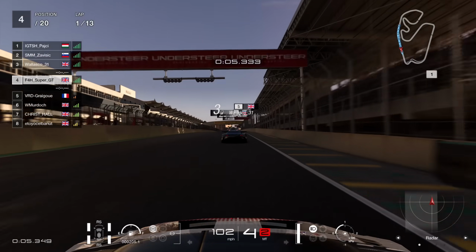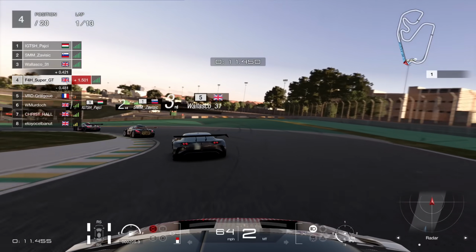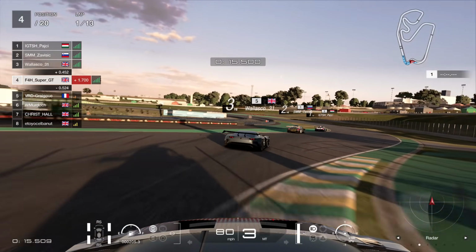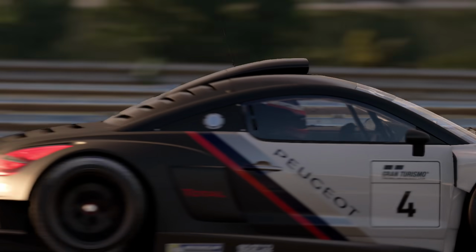Okay, starting 4th, 13 laps. Now in terms of the strategy, I just mentioned that at the start of the video. You have to use 2 sets of tyres, soft and medium, and you have to use both. You can't just use medium and do a no stop. You have to do 1 pit stop. And this is where this race becomes interesting.